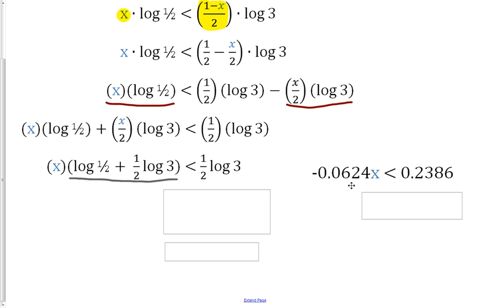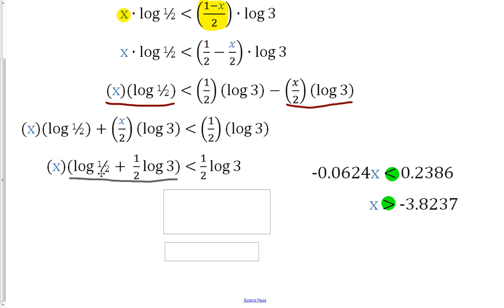If you divide through by a negative, we switch the sign, we switch the direction. If this number had come out slightly positive, we would not be switching the sign. You don't always switch the sign in an inequality, only when you divide by a negative number, which will happen sometimes, but not all of the time.